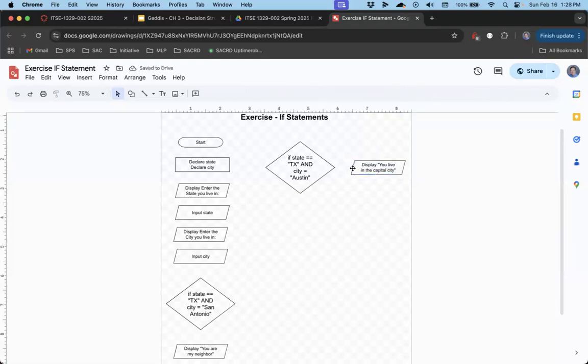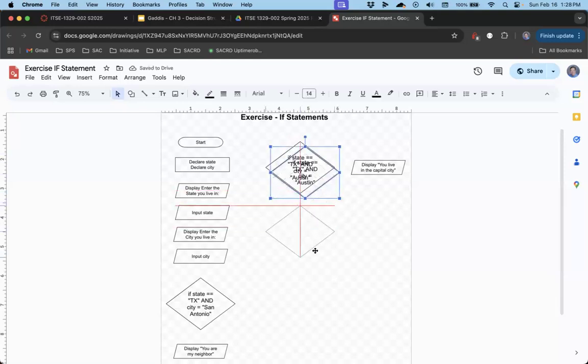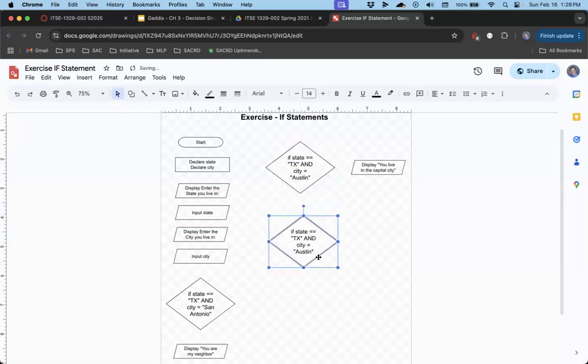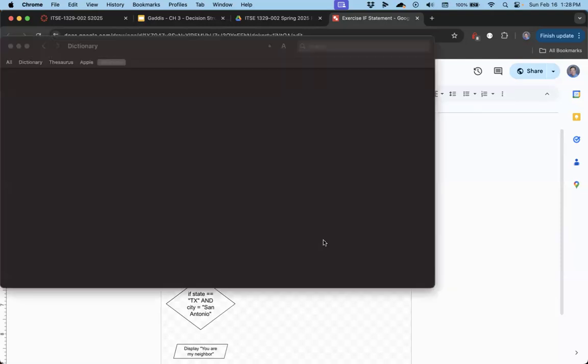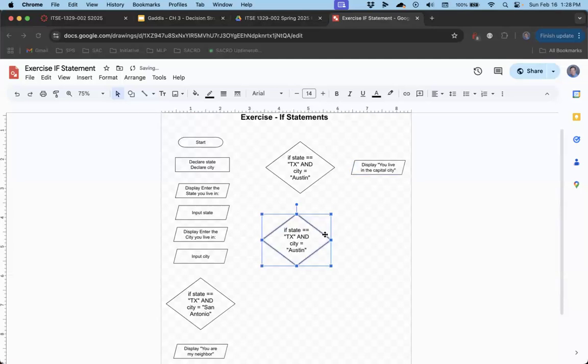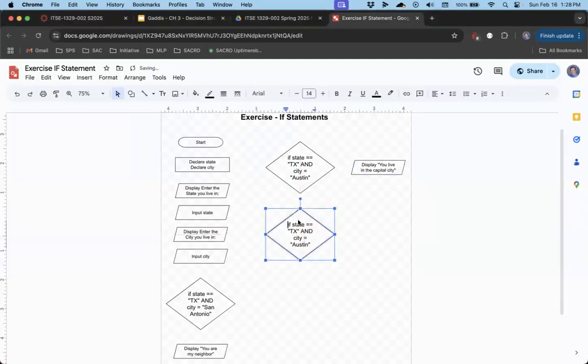And then this will be true, this will be false coming down this way. If we have false, we'll have another if statement. Let's line that up. This will be if state equals Texas.